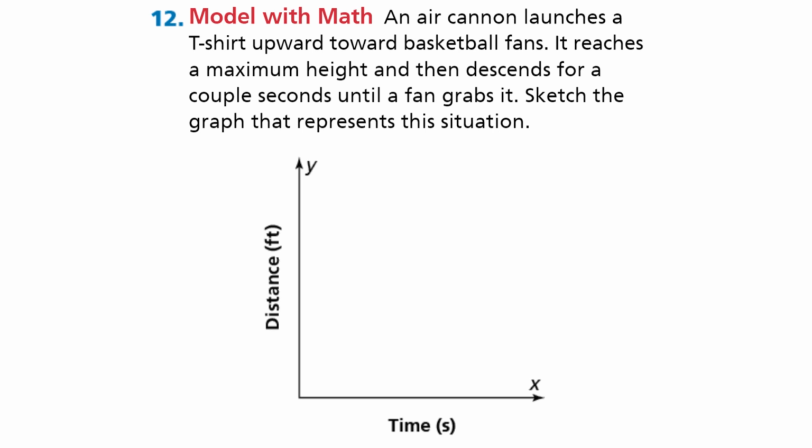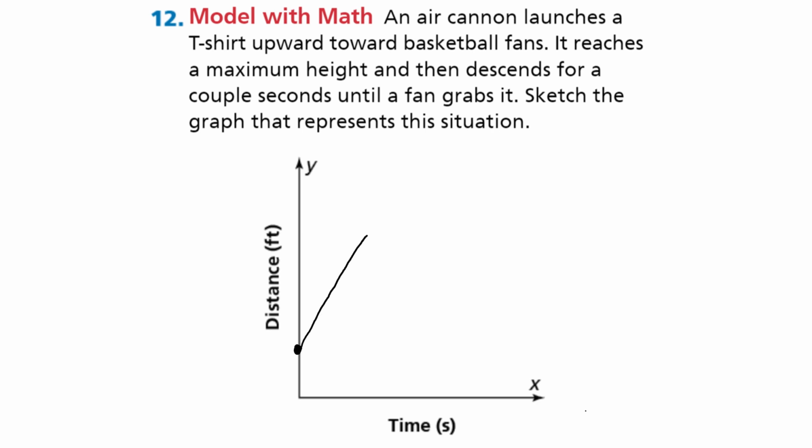For our starting point, we're going to start slightly up the graph because the t-shirt cannon is not starting on the ground. It would be starting in someone's hands. They would hold it and shoot the cannon into the stands. So it's not starting on the ground. It is already starting up high. When you shoot the cannon, it is going to go up into the air.